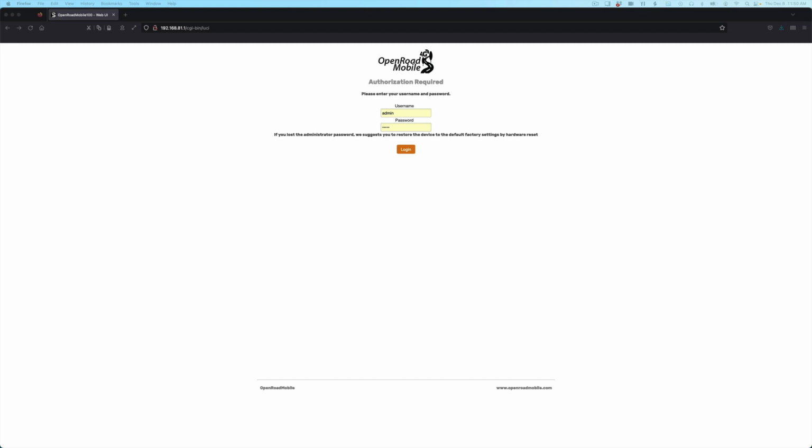This is a short tutorial on how to set up the Wi-Fi SSID, that's the name that your system broadcasts, and also to set a password. Some of the earlier units that were shipped out were open. In other words, they didn't have a password. So that's one of the first things you want to do is lock your network down.